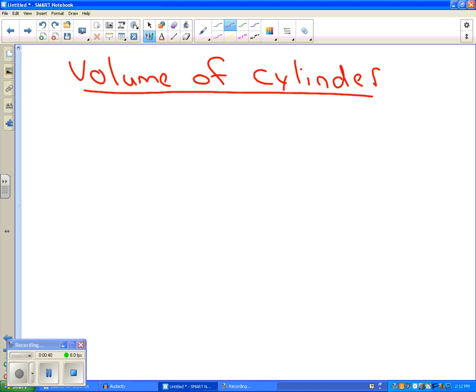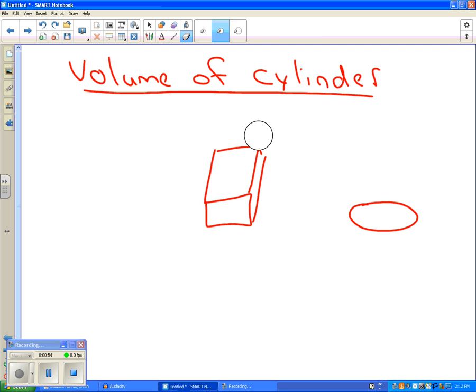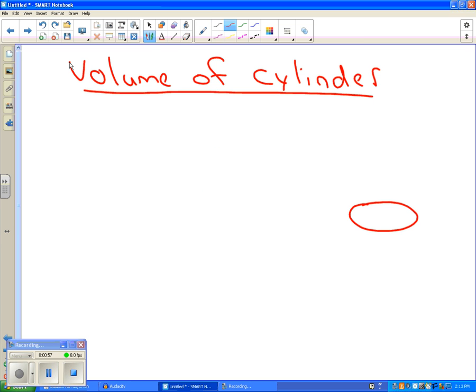Similar to the way I talked about a box and how a box was simply a square or a rectangle that was really stacked on itself so that it could get bigger and had a height to it, we get the same thing with a cylinder. It's really just a circle that gets stacked up. When we draw it, though, we wouldn't be able to see the back of it, so it looks something like that, or a soup can or anything like that. I want to keep that circle on the bottom so that we can see our circle.